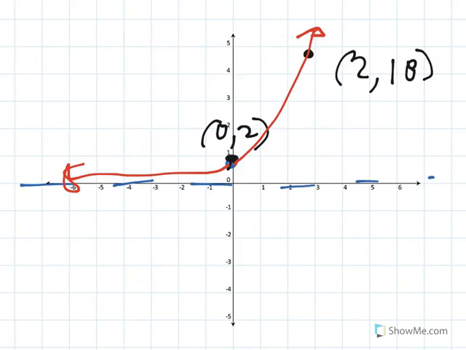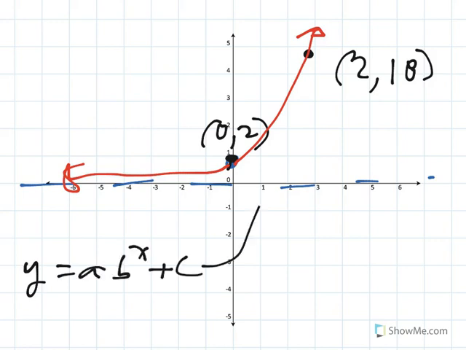Now I'm going to go over 4 examples of how to go backwards if we know 2 points on the exponential curve and we know the horizontal asymptote, like in this case. So looking at this graph here, we can definitely say if it's going to be a times b to the x plus c, we can see right away that c is 0 because that's the horizontal asymptote. So now it's just a matter of getting a and b.